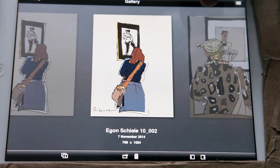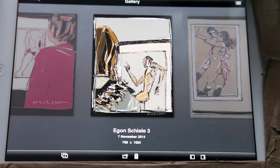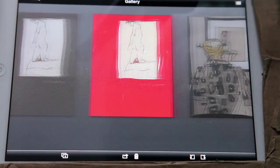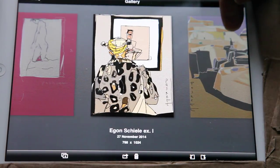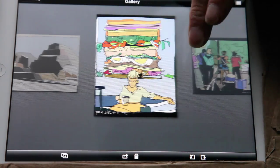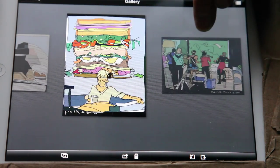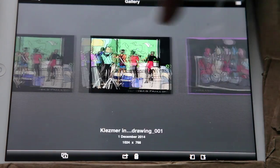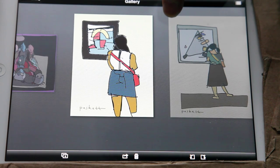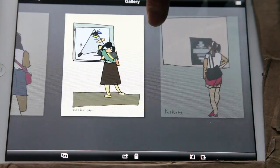I enjoy going around galleries. This is at the Egon Schiele exhibition when I was going around drawing people looking at the paintings - in a place where you weren't allowed to take photographs and you couldn't really use paint. This is at the airport again, somebody having a cup of coffee underneath a club sandwich, which suddenly became an enormous hairdo. This is a band when I was backstage, and there's one I've just done. Here are some people standing in front of abstract Malevich paintings, looking as though they've stepped out of the painting because of the clothes they're wearing.